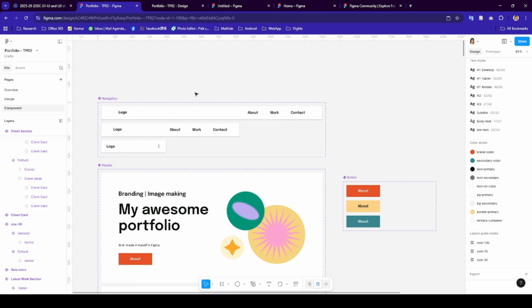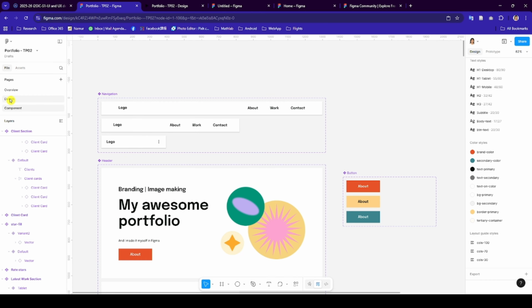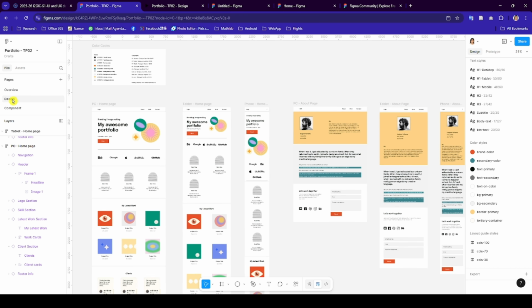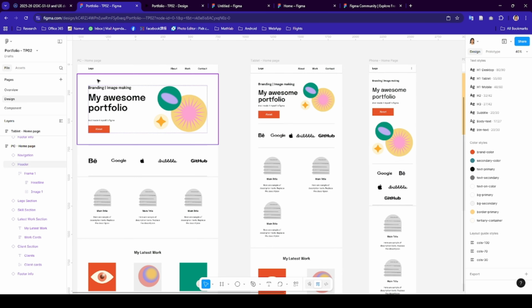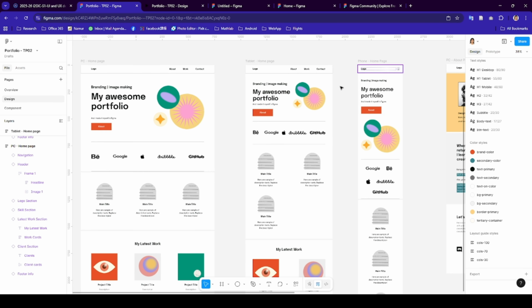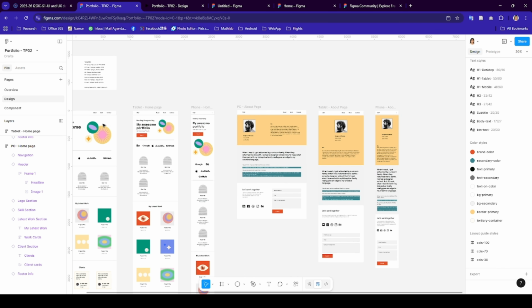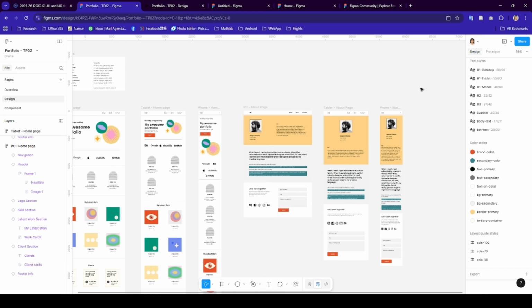Before we get started, I can give you an overall look. I created only two simple pages, but I designed for PC homepage, tablet, and phone. After we designed it, I also built it as a prototype. So when we click on the button, for example, it goes to the next page. Since we have only two pages, it's okay: click one and go to the other, and then back to this one.